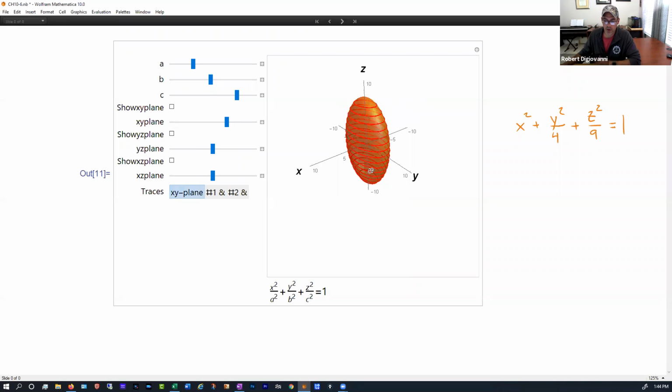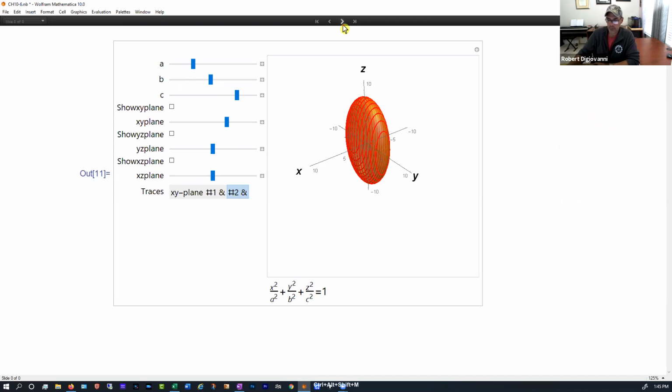So here's what all the XY plane slices would look like. A bunch of ellipses going that way. And then if you cut it this way, you've got ellipses that way. And if you cut it the other way, you got ellipses that way. Do y'all see how that all works? Ellipses in the three different directions, all right? By the way, these planes we're cutting it with are always parallel to the XY plane, YZ plane, or XZ plane. They're never some arbitrary plane, right? It's always parallel to the XY, parallel to the XZ, or parallel to the YZ.